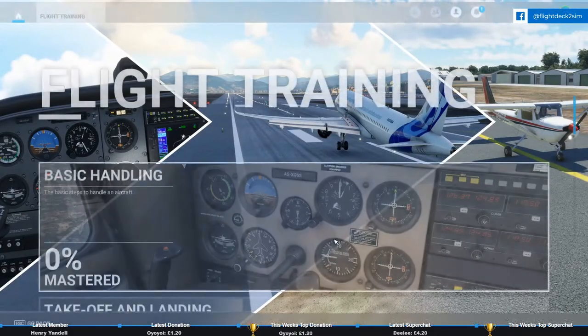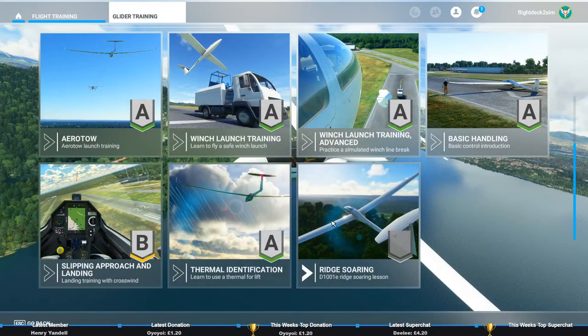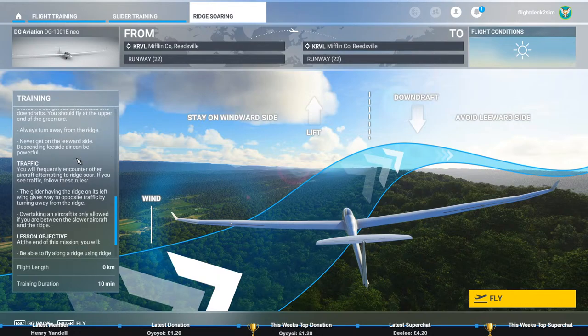Right, training menu. What is next? We've got... where is it? Here. I think it's just one more lesson, guys, and then we'll go to Cape Town. Ridge soaring. Solo? I don't know. Oh no, there's one more lesson here. Ridge lift. I have no experience with this. Basically, just wind being blown up a mountain and utilising that. But make sure you don't go on the downward side because you're going to get downdraft, the opposite problem. Oh yes, well, we've read that.